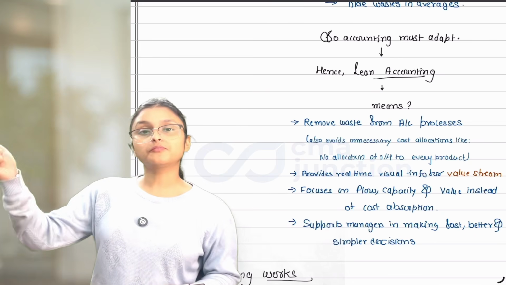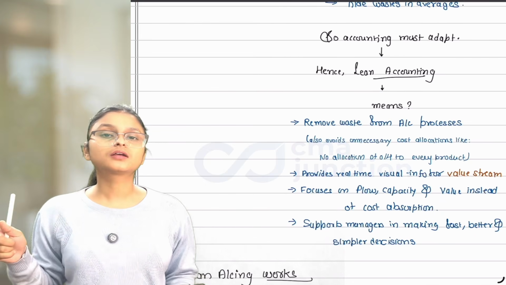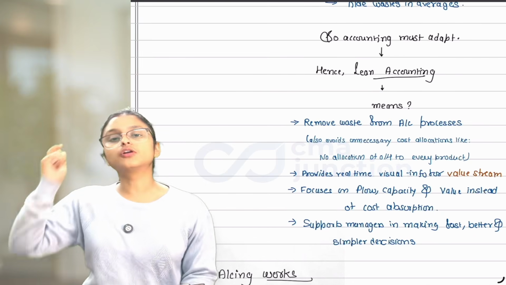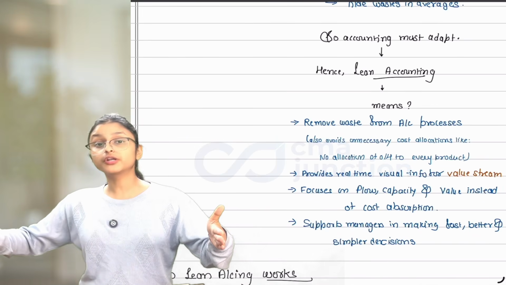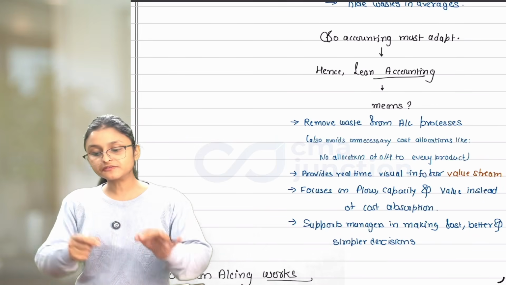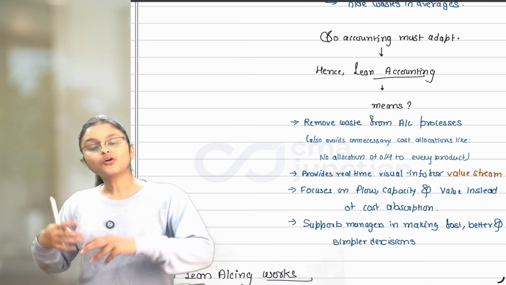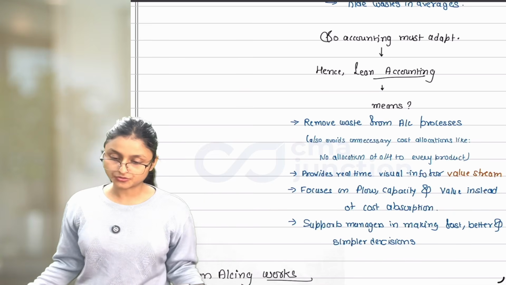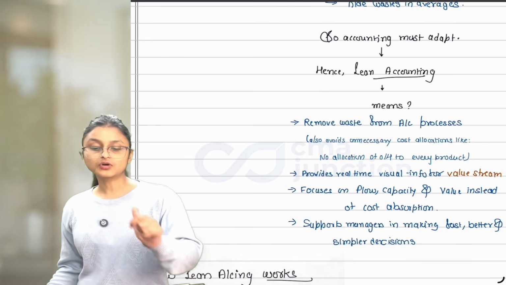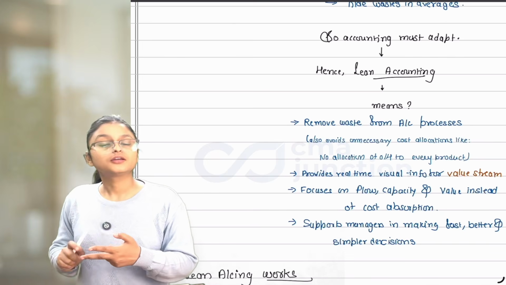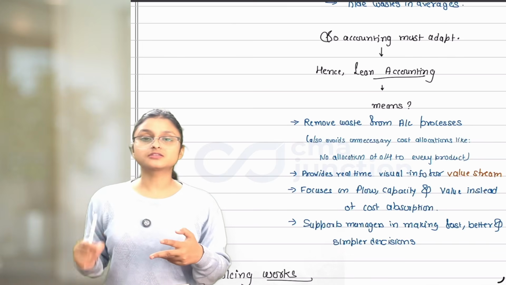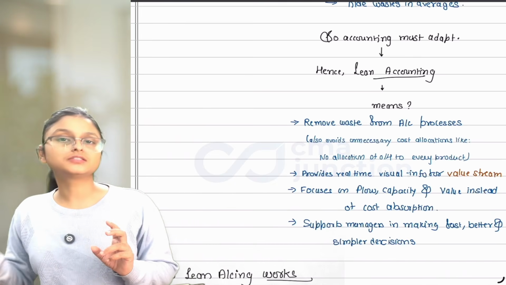So, let's say I'm providing a product to my customer and he has placed an order for the same. After placing the order, till the time we deliver the product to the customer, there are specific activities followed in between. All of these activities become the value stream. So now our main focus is the value stream, to get the cost of the value stream and to get it on a real-time basis so that managers can make better decisions.